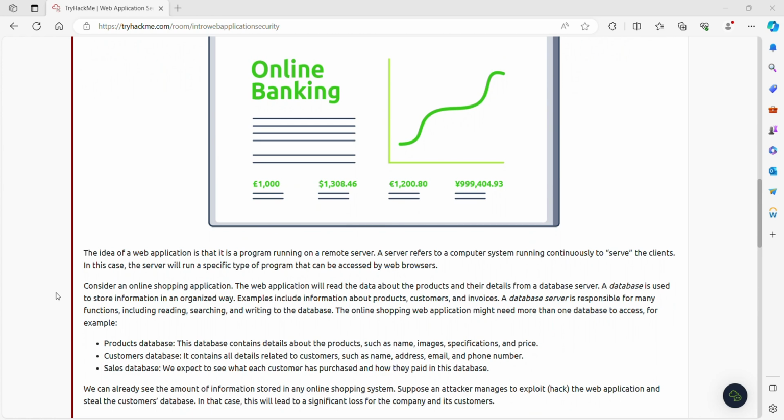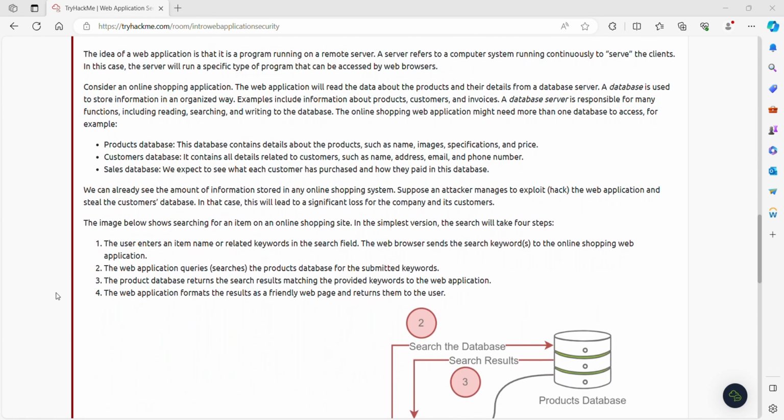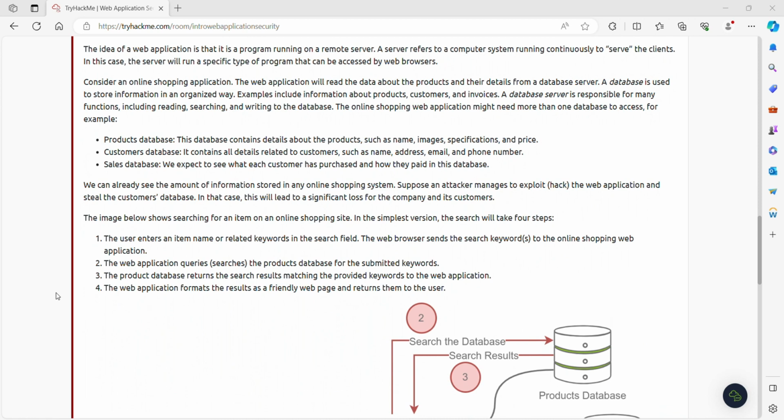So how do we get these programs if it's not installed on our machine? These programs are installed and running on something called a server. A server refers to a computer. This computer is used to serve clients all over the world, so these servers will have this app installed, and once you go to your browser and ask for YouTube, for example, the browser will take your request and give it to the server that has the YouTube web application, and once it finds it, it will get a copy of the application from the server and display it on your screen so you can use it. So this is how we get our web applications. And behind these steps, there are more steps that work behind the scenes.